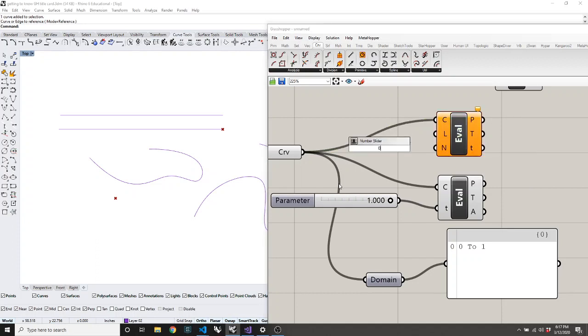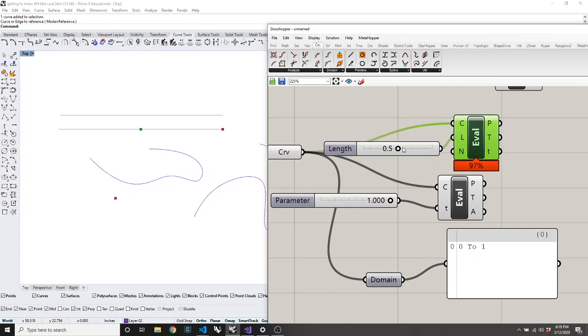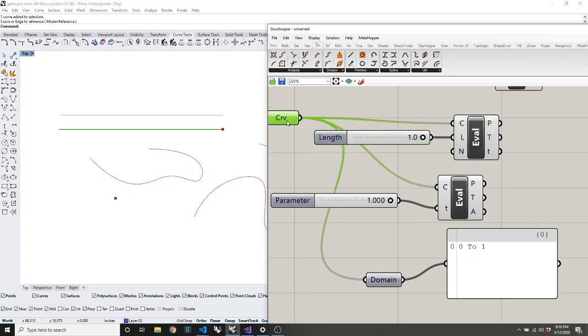So if I make another slider at 0.5, this is going to basically measure along the length, but renormalize it, which is sort of similar to reparameterizing, to be in the domain from 0 to 1. So if I go from here to here, now I have a point that's evenly located along the length, ignoring the parameter space.